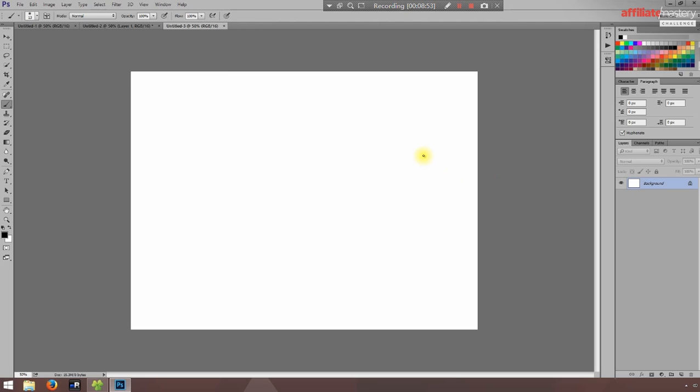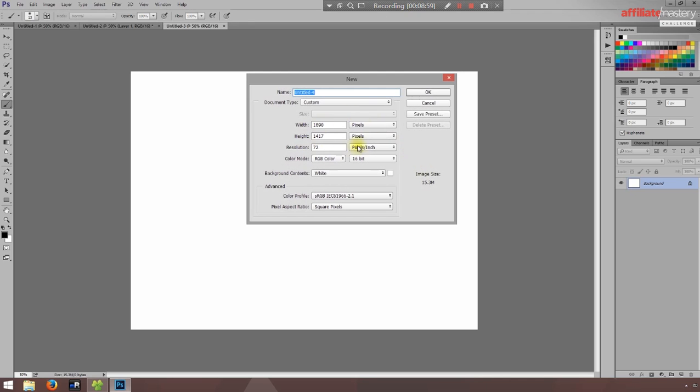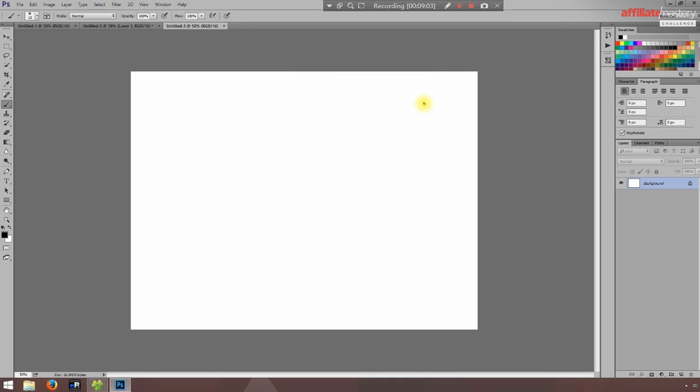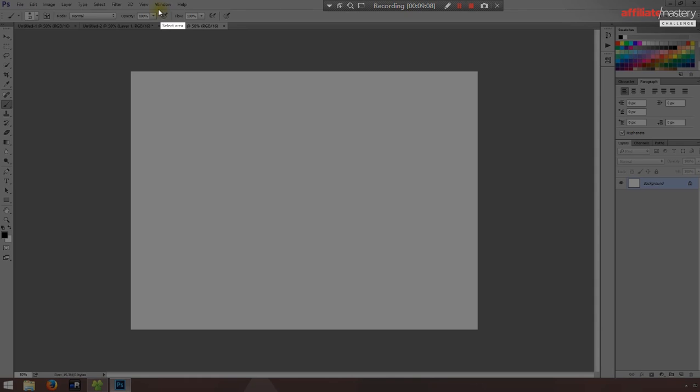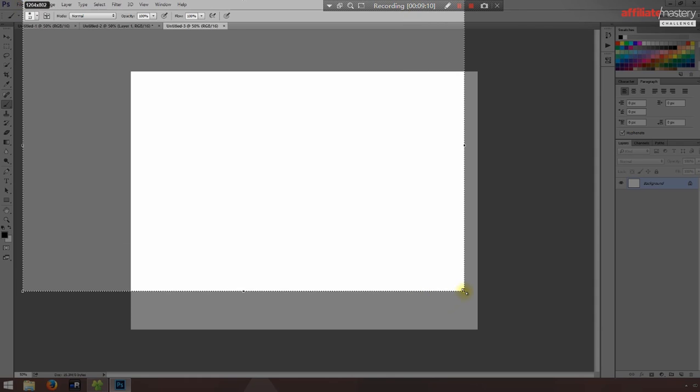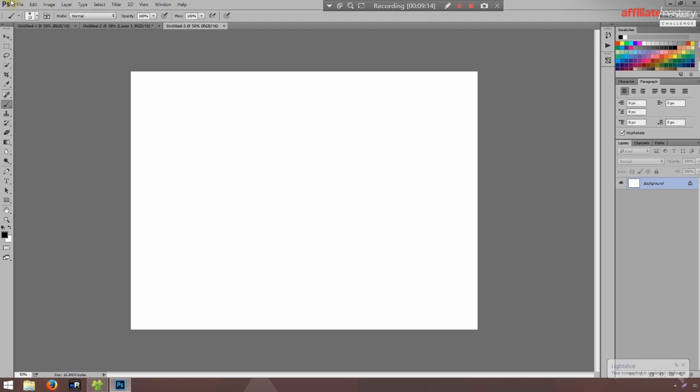Now one thing off the top of my head, just came into my mind. When you go to make a new Photoshop document, the actual width and height here will be the same as any image on your clipboard. Why is this worth noting? Because if you take a screenshot with Lightshot, so I just took a screenshot, I'm not actually sure if you can even see that, but I just copied it to my clipboard.